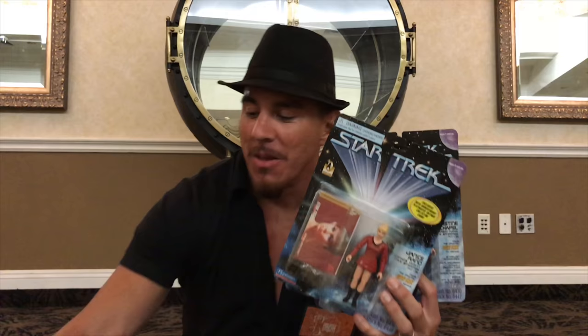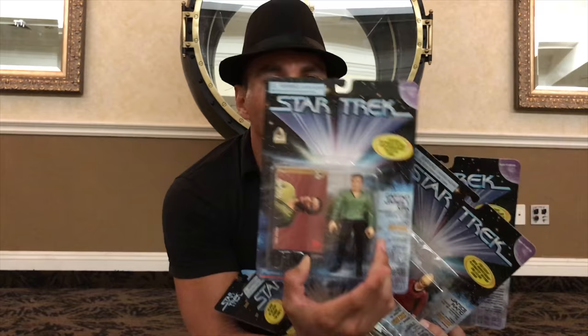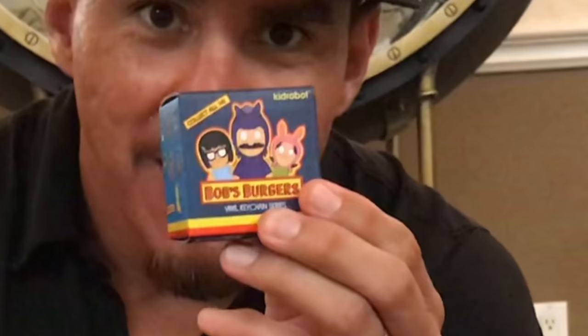I got myself Star Trek figures, and they were on sale. I got 5 of them because they were all $3 each. And I noticed that most of the ones I got were females, and I got one Captain Kirk. So the good thing is I got a bunch of females for the captain. There you go, Mr. William Shatner. $15 for all of these guys, plus a keychain for Emily.